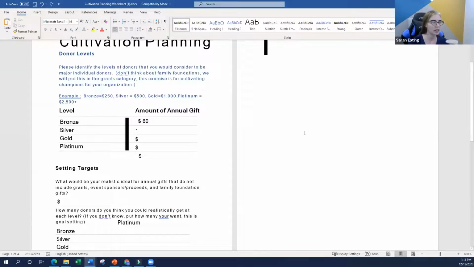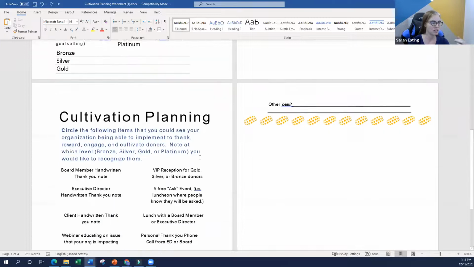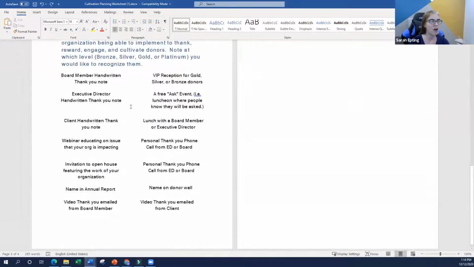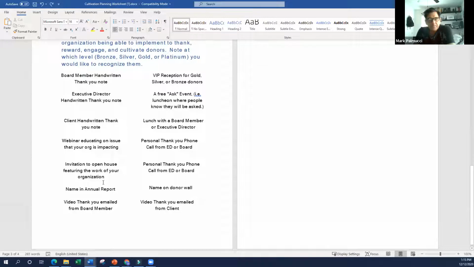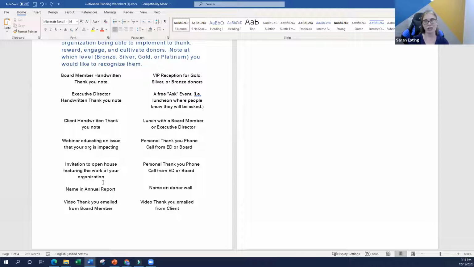And what it relates to in Salesforce, as we discussed a few weeks ago, are tasks for individuals, and usually for development officers, but you could make it for a volunteer coordinator to make a call to see if they want to volunteer and that sort of thing. So that's why I have these suggestions here as well.